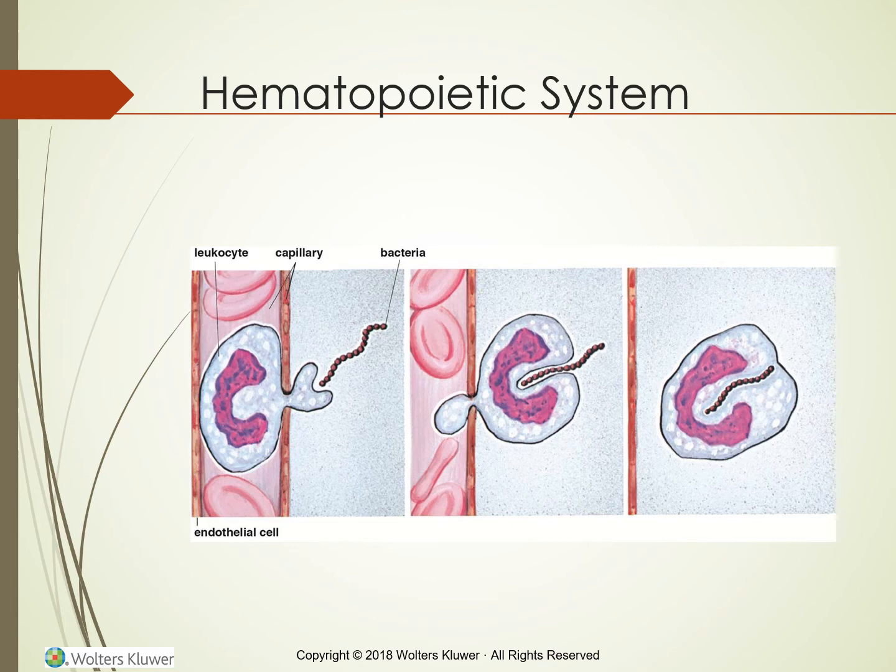This is a picture of phagocytosis by an endothelial cell. The cell membrane of the neutrophil surrounds and pinches off the bacterium or dead tissue. Enzymes within the cell destroy the foreign material and pinch off, and you can see that it has enclosed the foreign material and will carry it away and dispose of it.